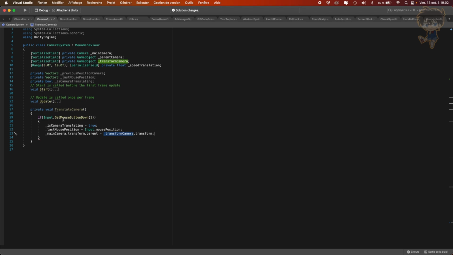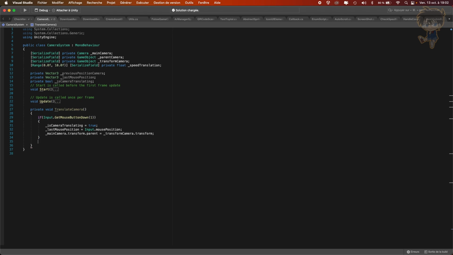Just a quick thing: GetMouseButtonDown is when we press one time, and I will use GetMouseButtonUp when I release the mouse. Don't get me wrong, I can use the new input system, but I want the tutorial to be very easy. If you are using the new input system, it's very easy to integrate it. I just want to show the easiest and fastest way to make it. But tell me in the comments if you want a version with the new input system. I can do it, it's not an issue, but for now I just want to keep it simple.